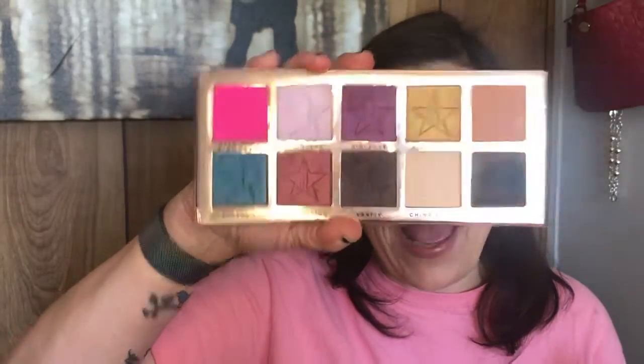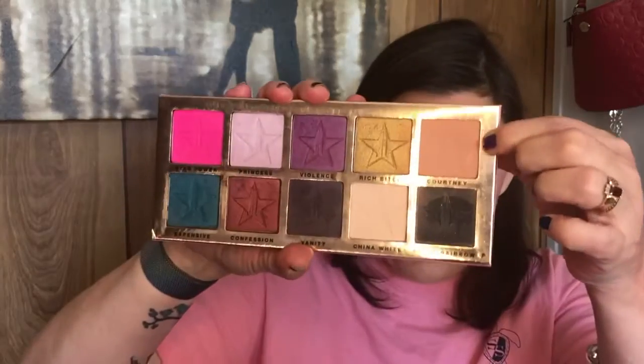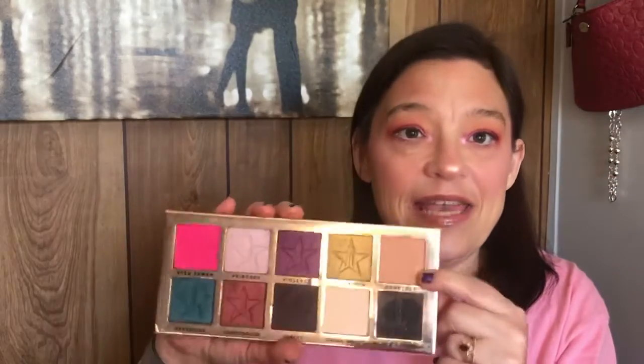And two more things. Surprise, wonder, is my Jeffree Star Beauty Killer palette. I was rediscovering some of my palettes to do all my pink looks, when I was doing my pink looks for Paint It Pink October. And so I pulled this palette out, and I mean, I've made quite the dent in this shade. It is the perfect transition shade for anything. And then this pink, it's beautiful. I've dipped into the China White.